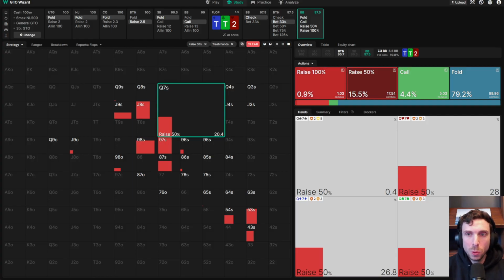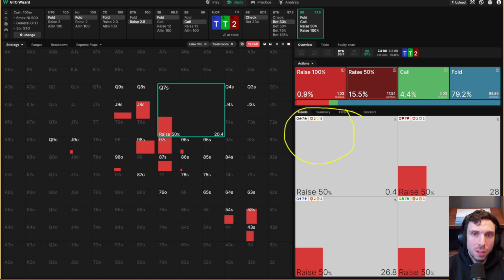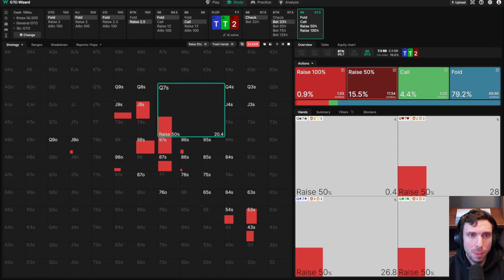Next, we look at the suits. You can see that there's an obvious lack of check raising with the spades, and that's because it doesn't have any backdoor flush draw equity, which is a big part of how the solver thinks. The solver usually wants to use something that has better playability with the bluffs. It's not going to just check raise some random two cards that don't connect with the texture or have the ability to make a big hand. Usually it's going to have some kind of equity with the hand to check raise bluff it. So that's where you see the clubs, the hearts, and the diamonds come into play.